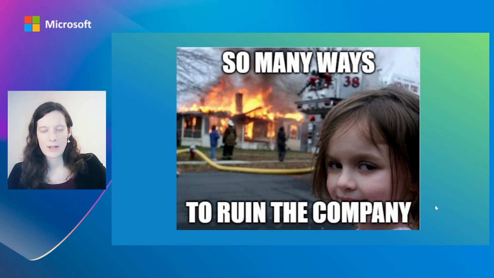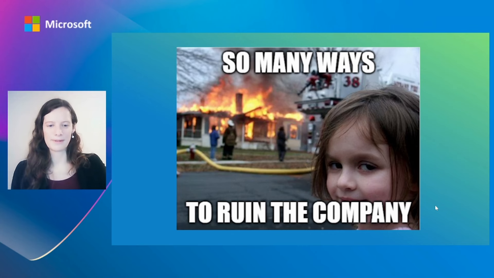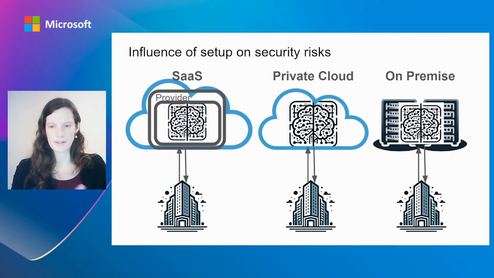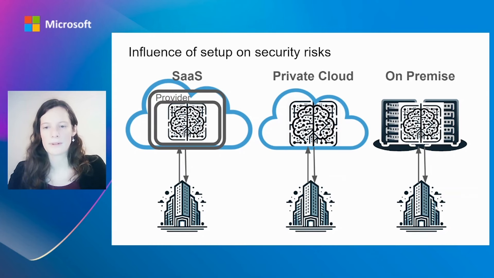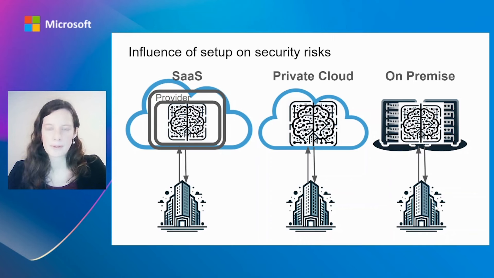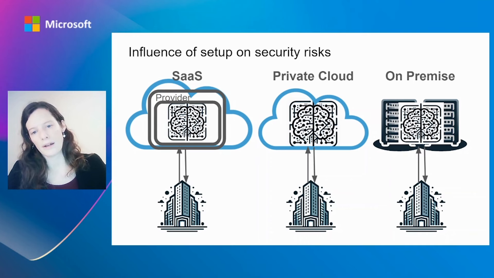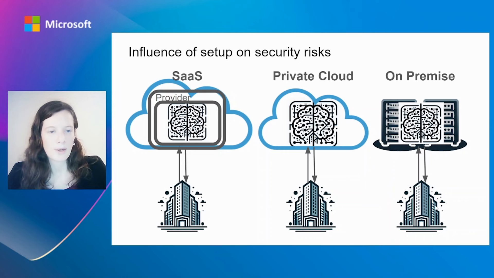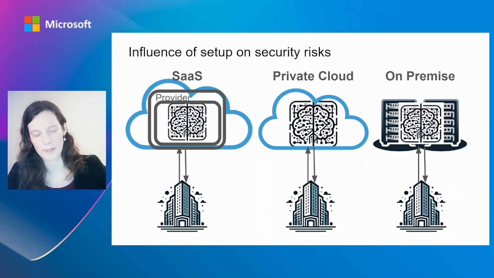As you can see, there are a lot of ways to ruin your company if you're not careful. Here are some tips to build a secure and compliant LLM-powered application. There's a very big influence from the setup. The usual setup people know is to go to a provider like OpenAI, but then you have to be really careful about their terms of use and their level of security. A step more secure is to run a model in your private cloud with a VPN tunnel, and then the most secure option — recommended for regulated environments — is to run a model on-premise and buy the hardware to support it.